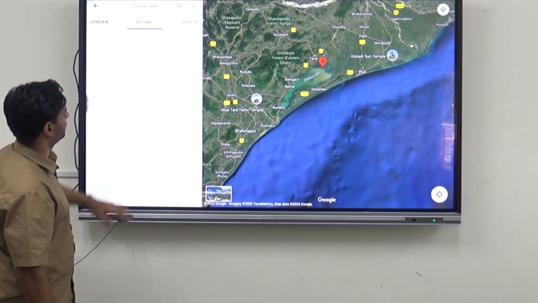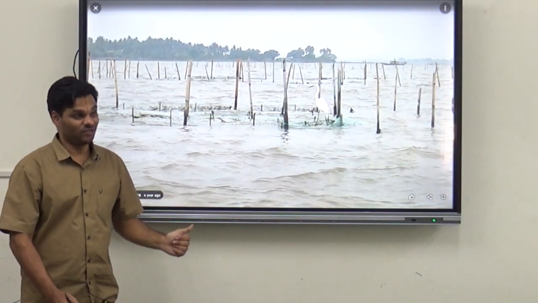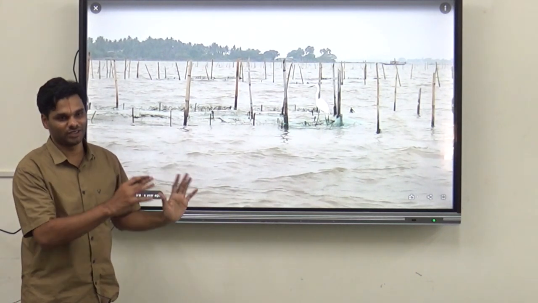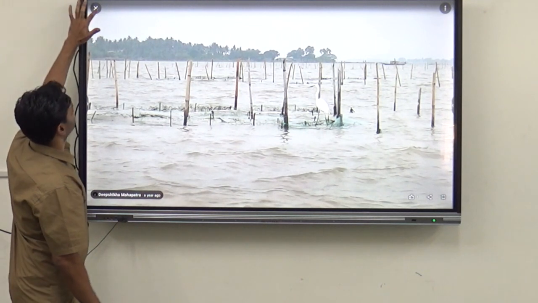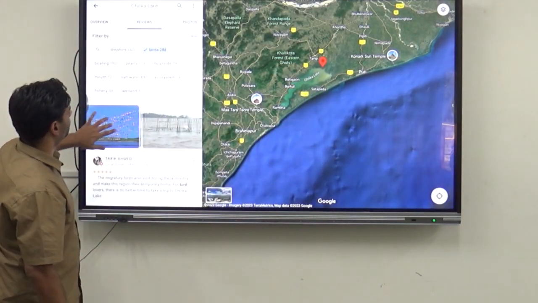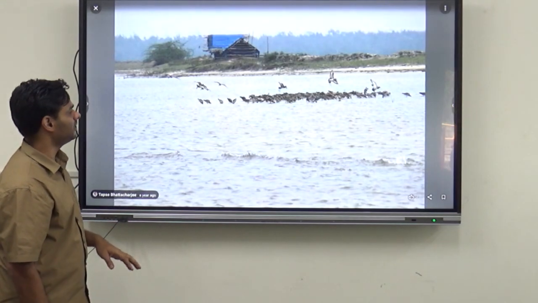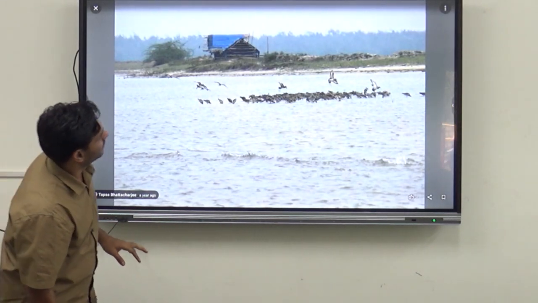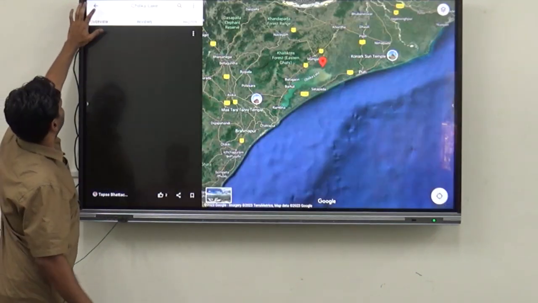So, what is this? It's a crane. What kind of crane? I'll talk about all of this today. Today, most of the class is going to be like this only. So, this is how wetlands generally look. What are these? Even I am not able to see. It looks like some kind of crane. Anyways, we'll come back to that.